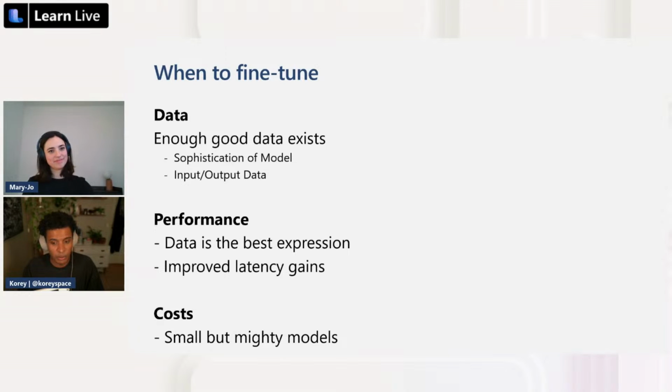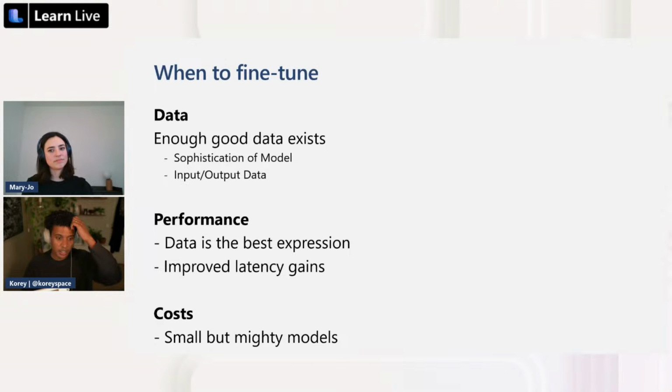Really, I can't give you an exact number. I think at the time now, the absolute minimum is 10, but that's not to say that once you have 10, you have a good fine tuning data set. It's just that there's no point in using any compute resources to fine tune with less than 10. But if you want a good metric or heuristic for thinking about these things, the more sophisticated the model, so let's say GPT-4, the less data you necessarily need to fine tune the model. But that's not to say that you only need 10, right?